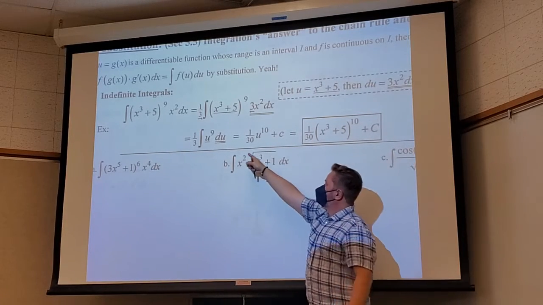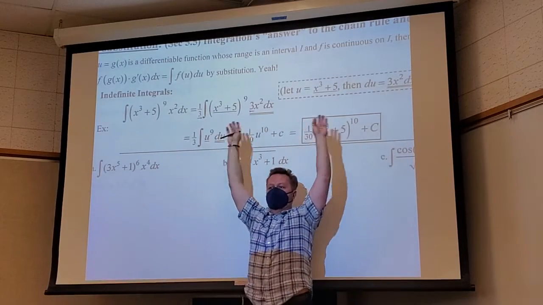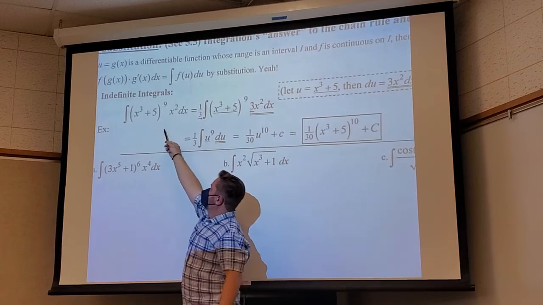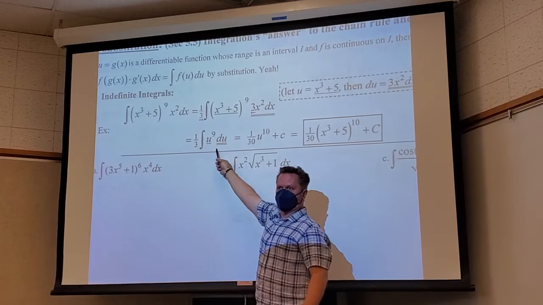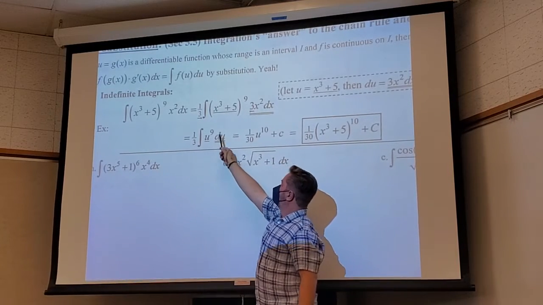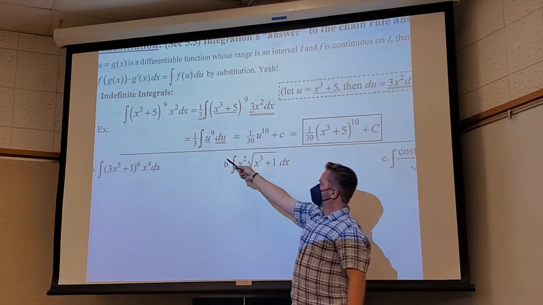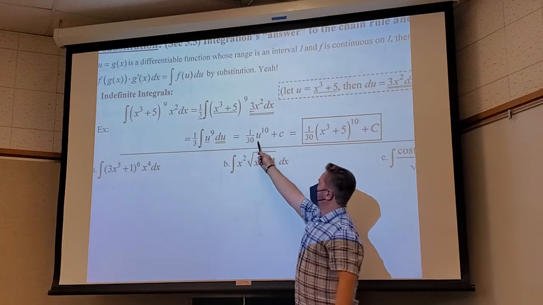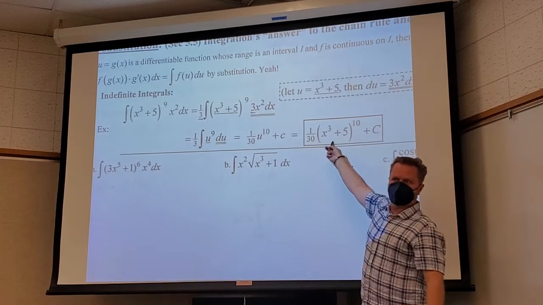And is this integral difficult? See, this step is where you let go of what came before. All the other stuff doesn't matter. That integral is easy, right? u to the 10th, 1 over 10, so you see why I got 1 over 3, right? Because there's a 1/3 there, 1/10 would be there. And then the very last step is put back in what u was.